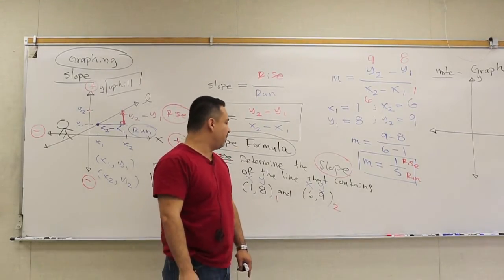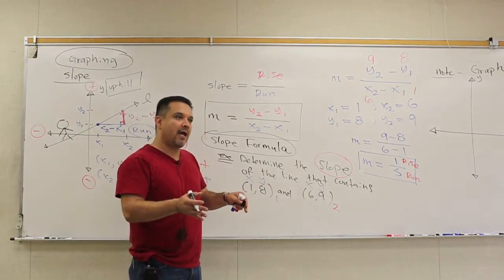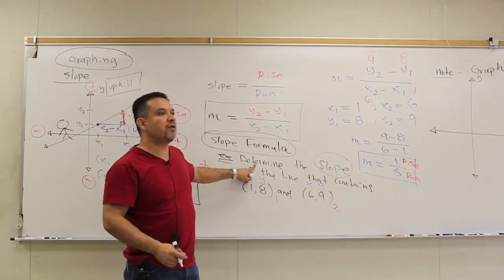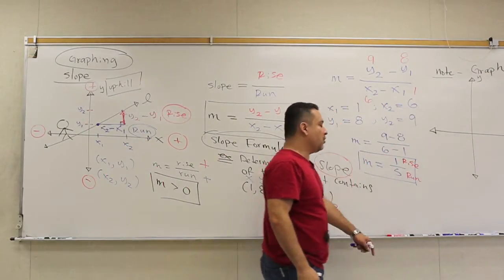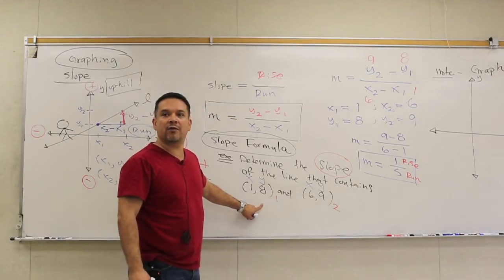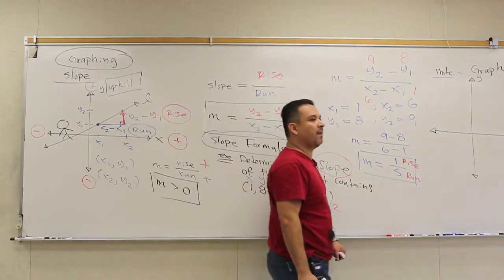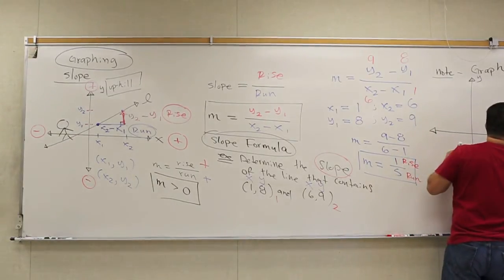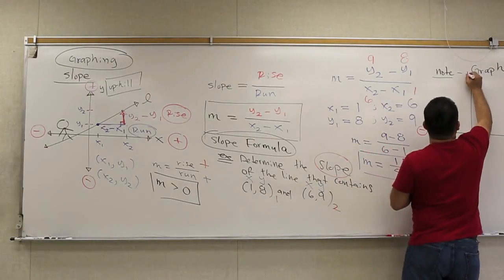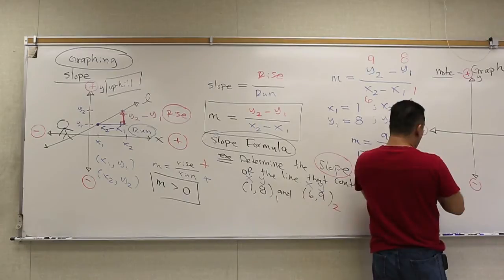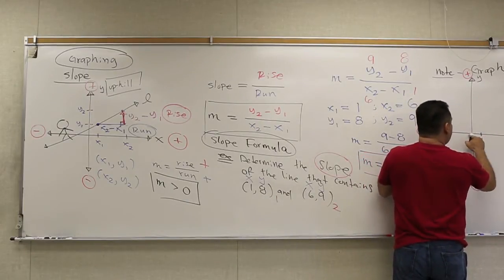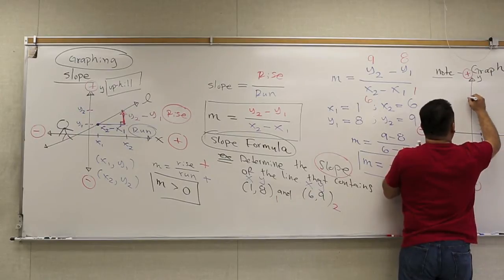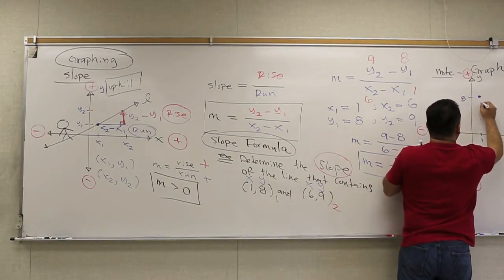Okay, let's see. What did we plot yesterday? Yesterday we plotted intercepts. Today, these are not intercepts. These are just regular points. So how did you guys plot? Remember, you always start at the origin. The origin is where the x and y axis intersect. It's right there. So if you had to plot 1, 8, where is that location? X is 1, y is 8. For the x value, start with the x value being 1. Is 1 positive or negative? Positive. So positives to the right, negatives to the left. Positive is up, negatives down. So 1, 8 would be: start at the origin, go 1 to the right, and then go up 1, 2, 3, 4, 5, 6, 7, 8. That altitude there is 8. This is 1, 8.